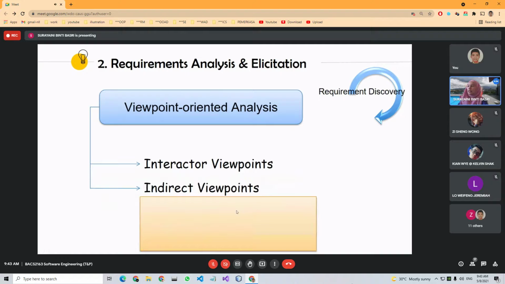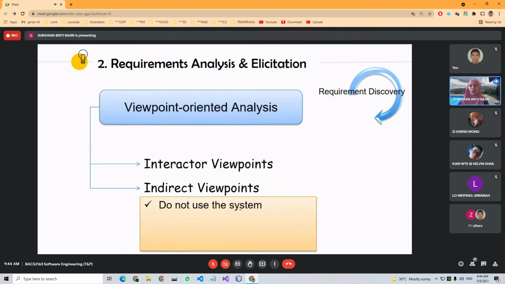After that, you will identify the indirect viewpoints. Sorry, the indirect viewpoints are the stakeholders that do not directly use that system.